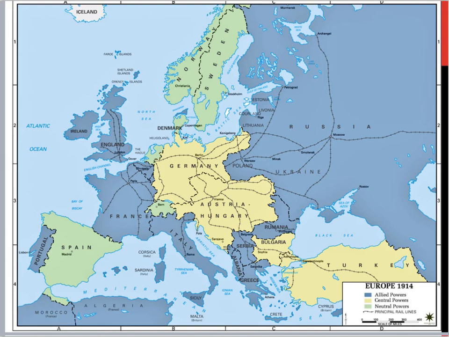Okay. Number one. Right here is going to be Austria-Hungary, and they are going to be upset at Serbia. So this is number one that we need to understand: Austria-Hungary is upset at Serbia because of the assassination of Franz Ferdinand and holding them accountable.